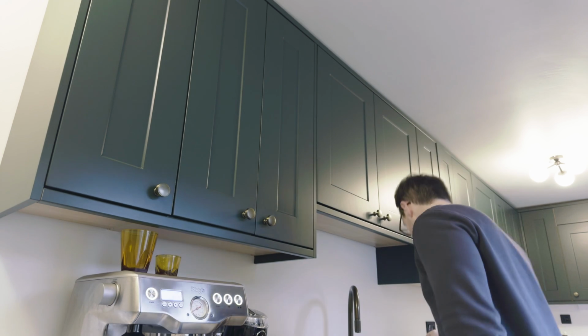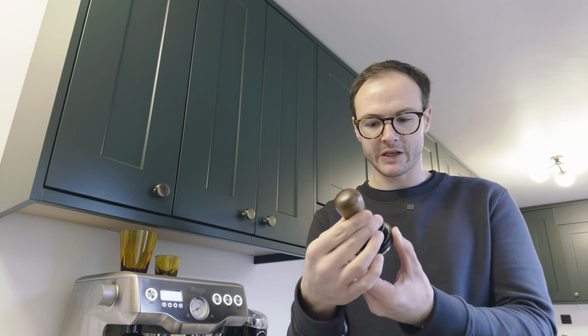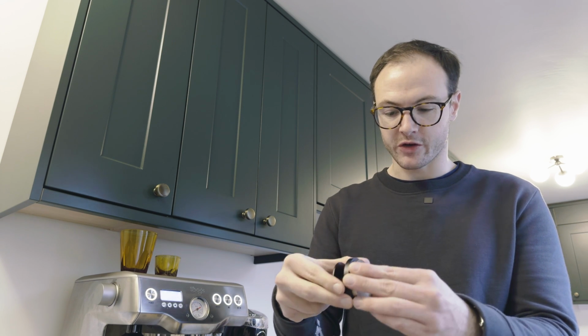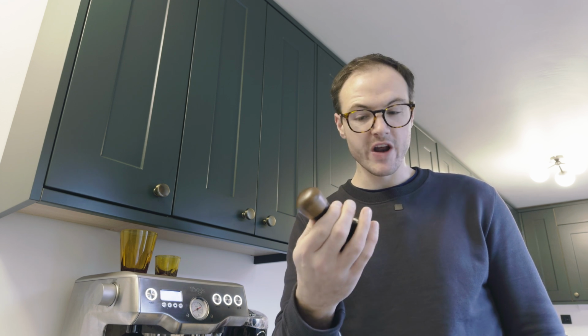So yeah, anyway, back to the tamper, back to the job at hand. Any questions on this guy, give me a shout. I'm really impressed with it so far. I think it looks good, it's got a good weight to it, good feel, works well. For the money, I think you can't complain. I think it really is the closest, cheapest alternative to a Force Tamper.